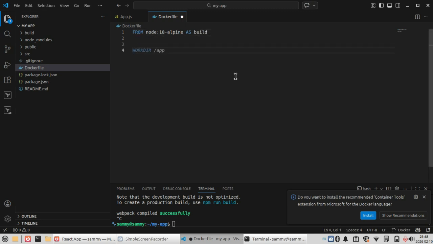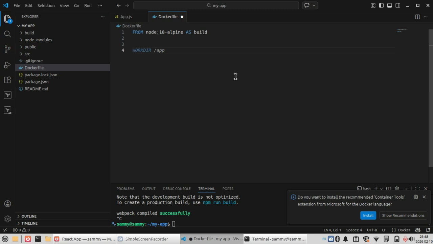So we start a new stage, we use a node image, we name this stage build, and we will later refer to it by the name. The name is build. Again, why are we using Alpine? We are using Alpine because it is small and it is very fast to pull.